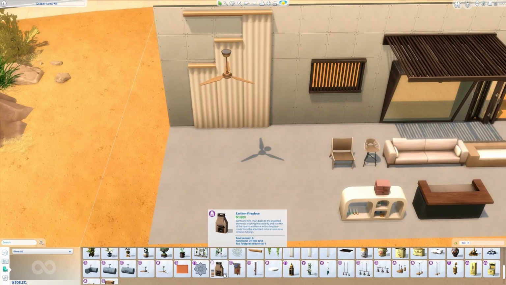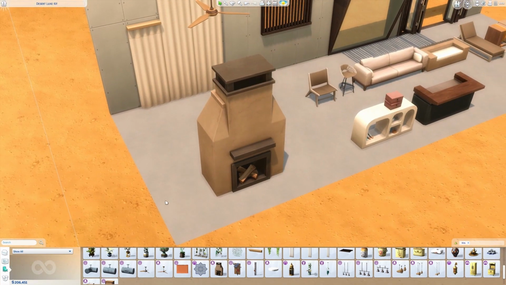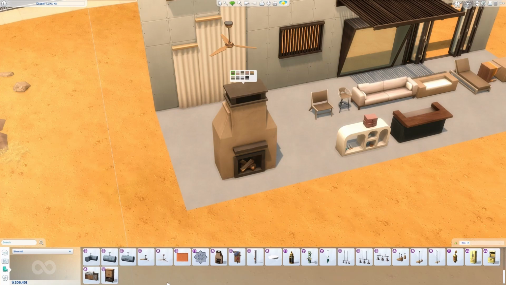We also have some kind of new fireplace here. I think this one is meant to be placed outside. It has the same stone as some of the other furniture. And let's check the swatches here. And it appears that we have the same 9 swatches here. So it appears that we have checked most of the items here.